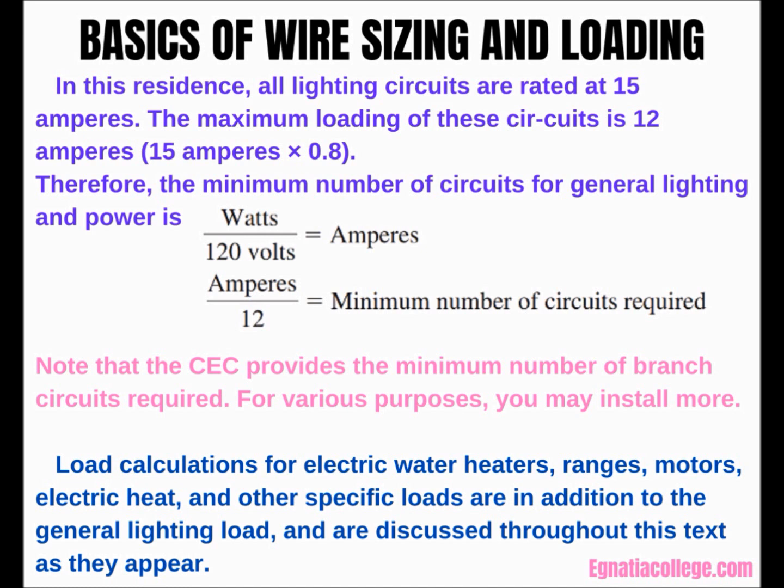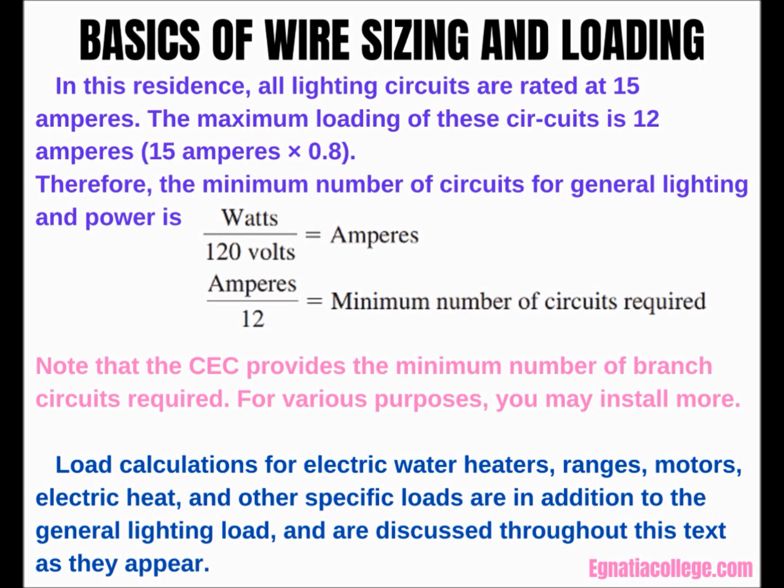Note that the CEC provides the minimum number of branch circuits required. For various purposes, you may install more. Load calculations for electric water heaters, ranges, motors, electric heat, and other specific loads are in addition to the general lighting load, and are discussed throughout this text as they appear.